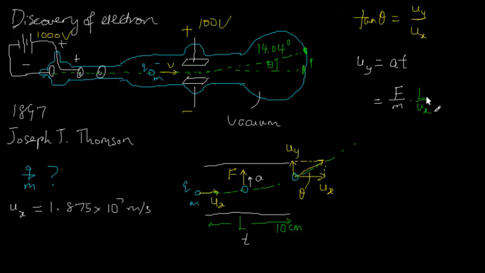Okay, so if you look at this, we know L, we know ux, but we don't know F, we don't know M. Okay, and still remembering that we want to relate this to Q and M, we see that M has now appeared down here. Now F must be related to Q by the electric field. We know that force is equal to charge times the electric field strength.